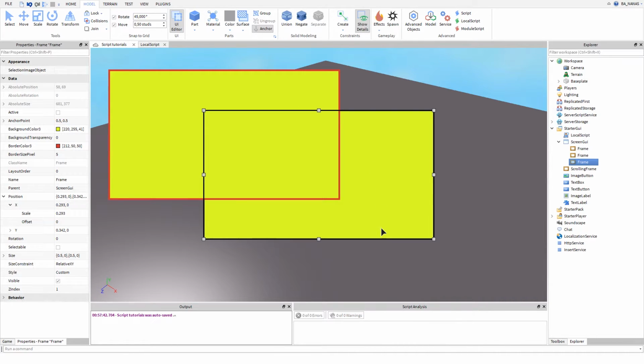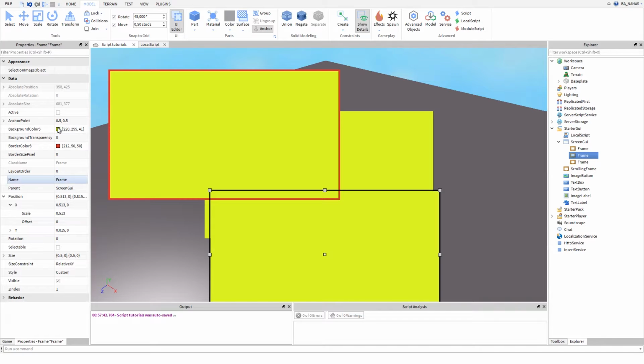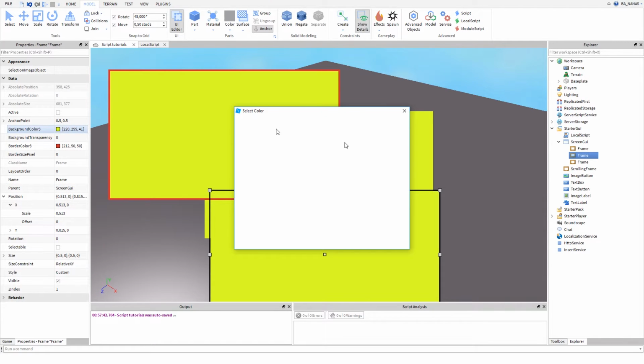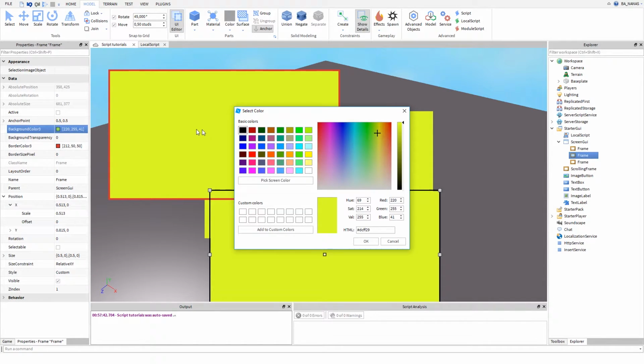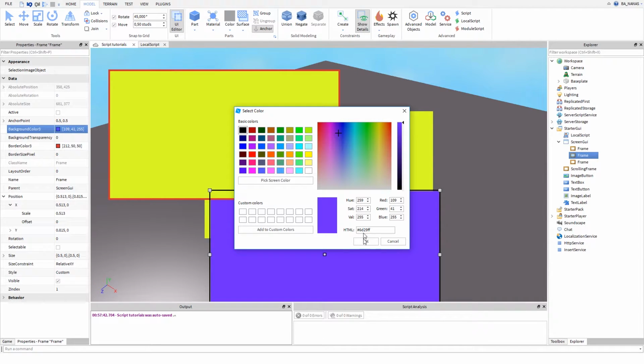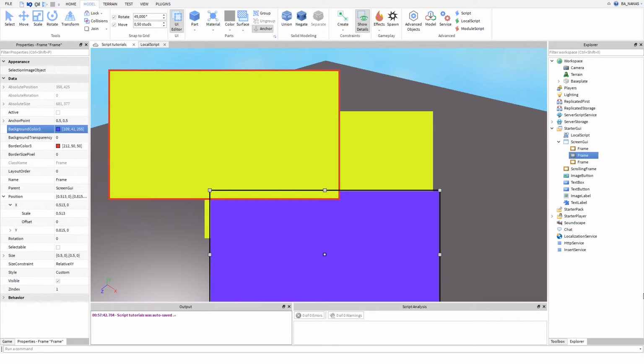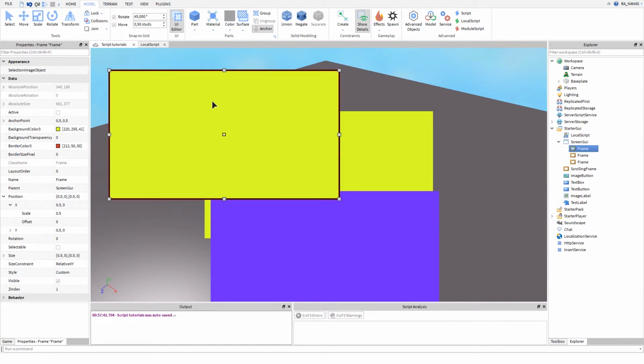Let's put it right there, and let's make it blue, or just violet, or purple. Now you see the difference.